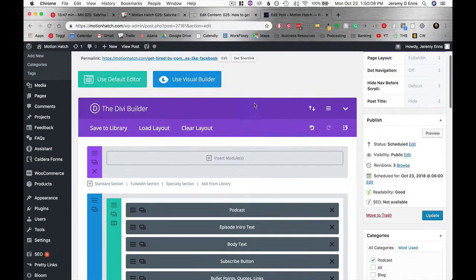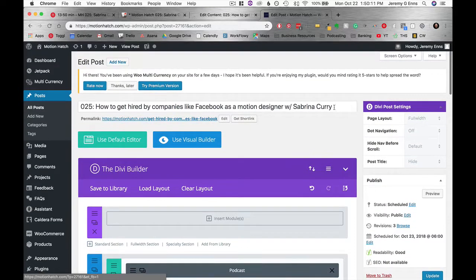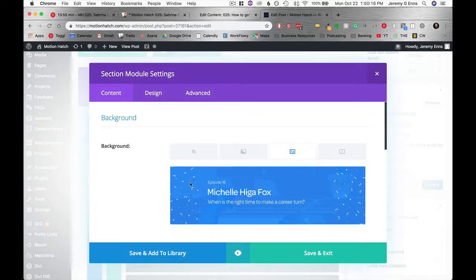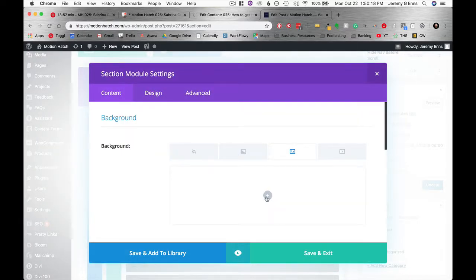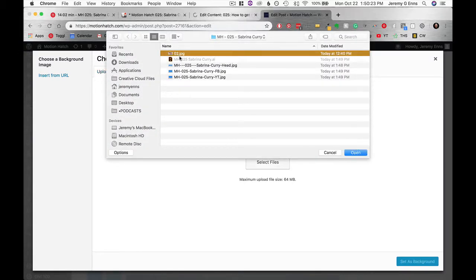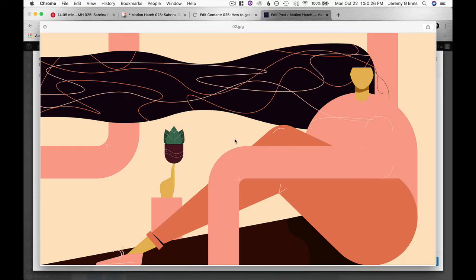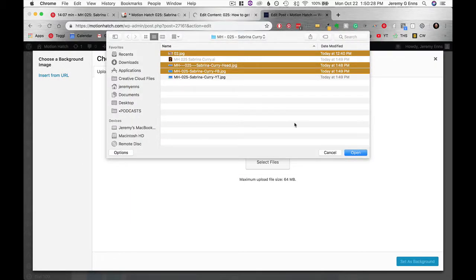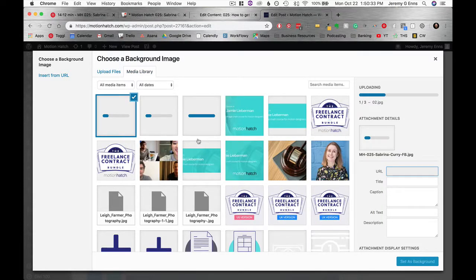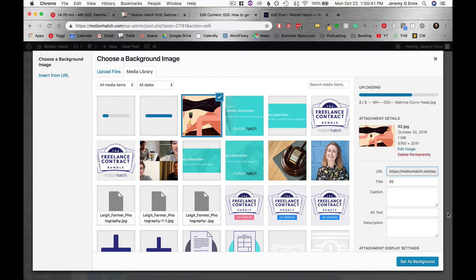And then in here, we are going to copy and paste this title, and we'll go into that first module there, and we'll remove that image. And we're going to upload this image, which we based everything off that we moved in, and then the Facebook and the header images. And then update the titles on these.